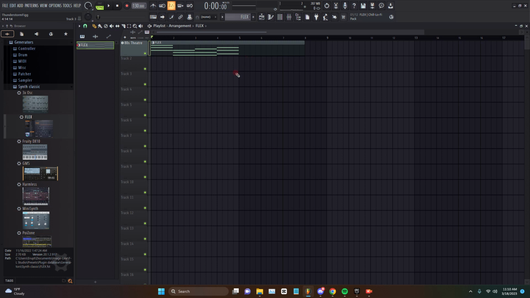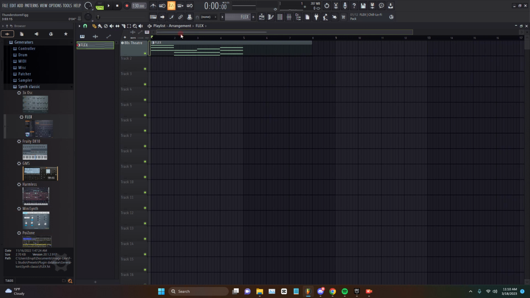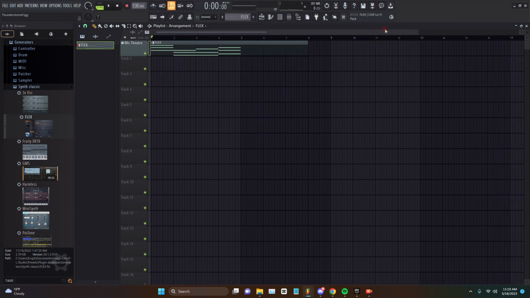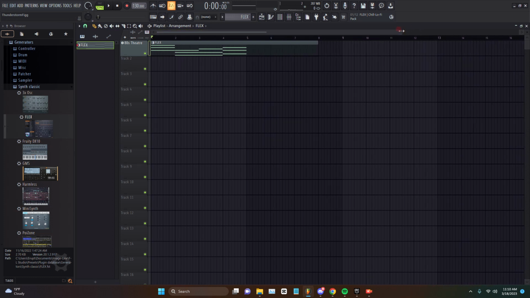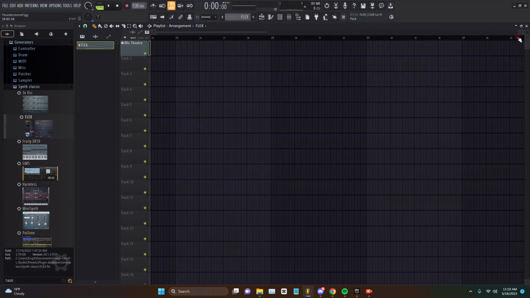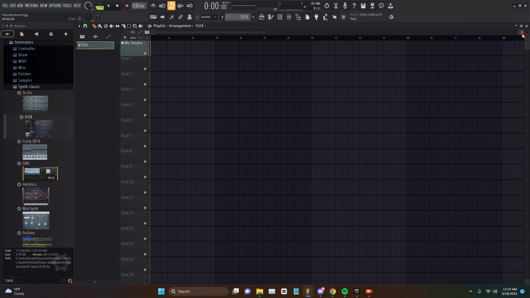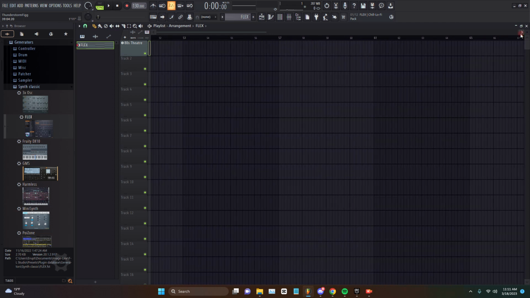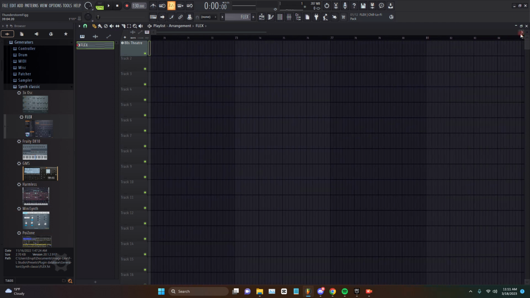And we can add more. We can add so much more. You can add as much as you can. It's almost unstoppable what you can add. You can add all of this. There's so many tracks.